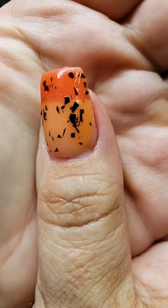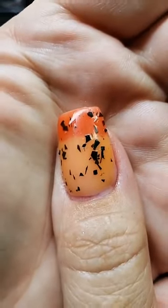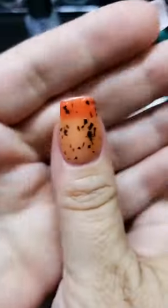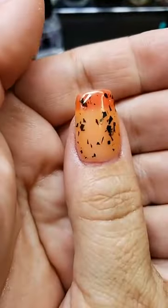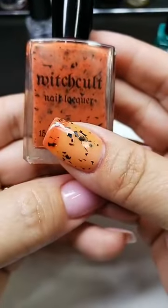Let me see. So we're gonna go back to Witch Cult. And here is the thermal. It's kind of icky, but I didn't have any cold water next to me, so I stuck my thumb in my tea, but hey, it works. But isn't that pretty? The bottom of the coaster casings are aluminum. I think I said that right. So this is Witch Cult. Banshee. Super pretty. Super fun with all those stickies in there.